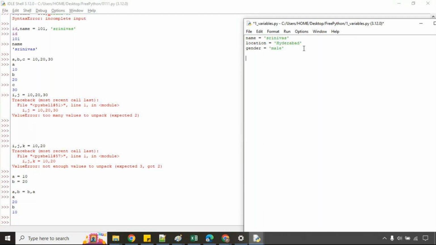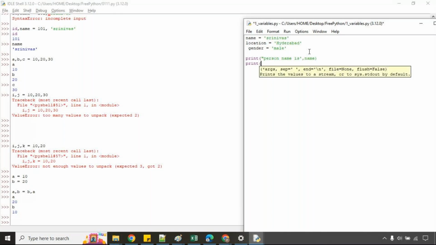Now I want to print a statement: person name is Srinivas. I'm going to write a print statement: person name is name. Then location: person location is location.